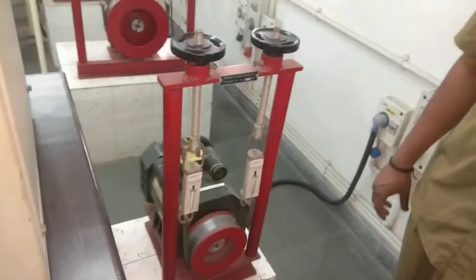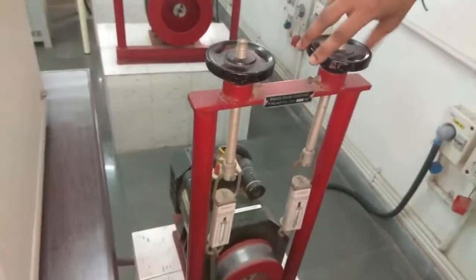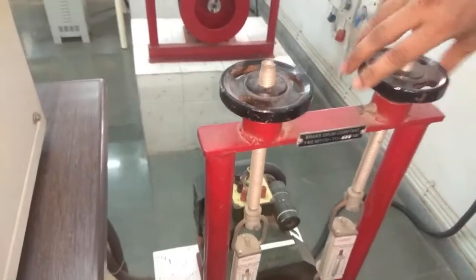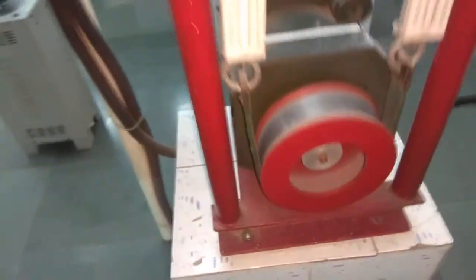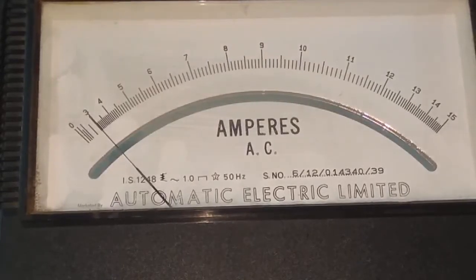Now we are going to put the load on the machine with the help of the hand wheel. You have to move this hand wheel in the clockwise direction. Once you move the hand wheel, the belt will get tight, and we will take the reading up to 4 ampere. We will increase the current to 4 ampere, which means half load.